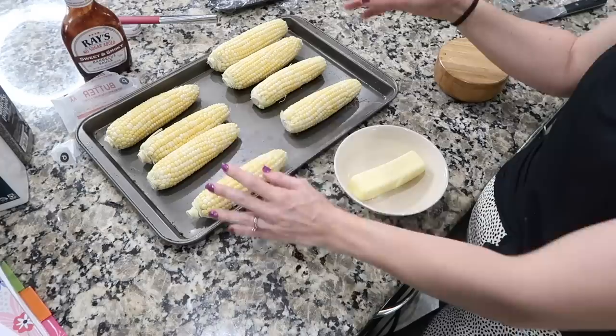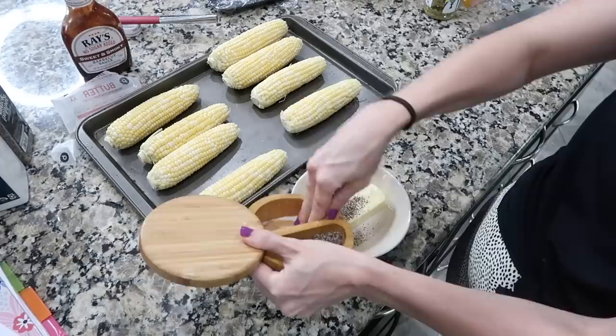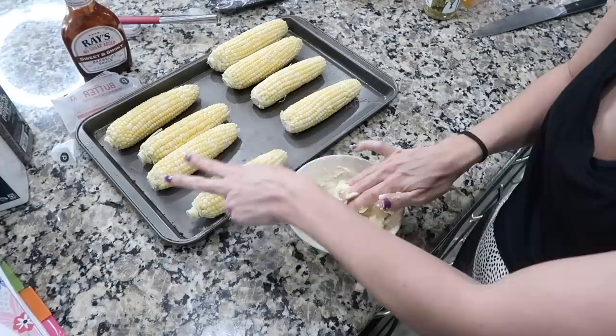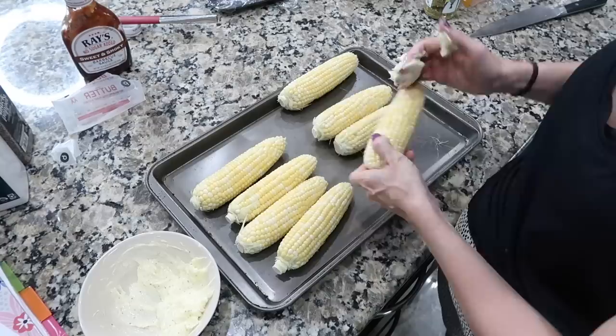All right. Anyway. They'll love this. Sometimes I boil it, sometimes I do it this way. It's been a while since I did it this way. So I'm just taking a stick of butter, adding some salt and pepper to this, as if there's not already salt in the butter, but you know. And then I'm just gonna mix that together. The butter softened, by the way. And then I'm gonna mush it all over the corn. You could do this the pretty way and just put a couple pats on top, but I find that it rolls around and stuff, so I'm just gonna smother it all over the corn like so.